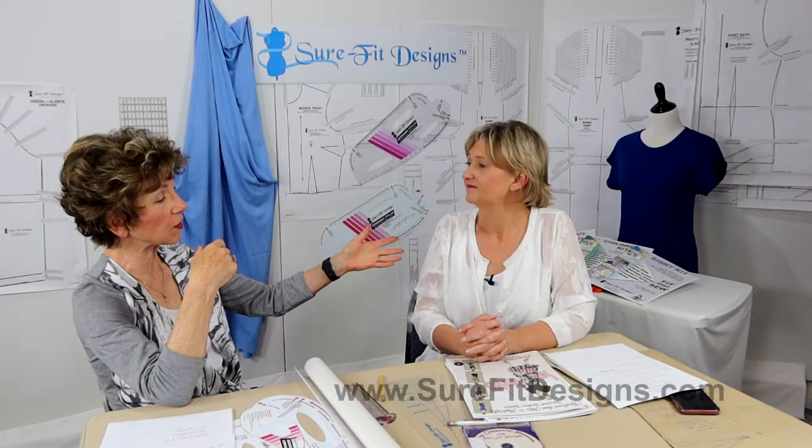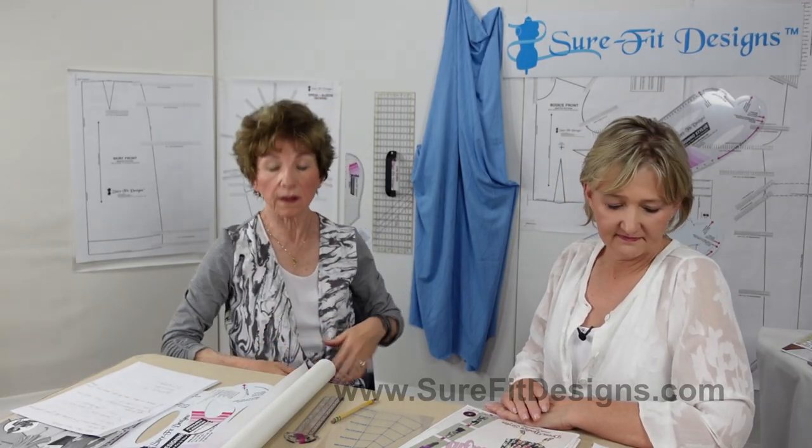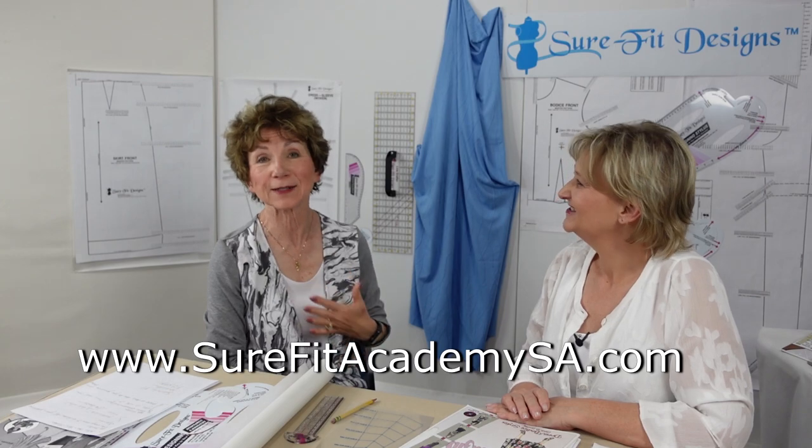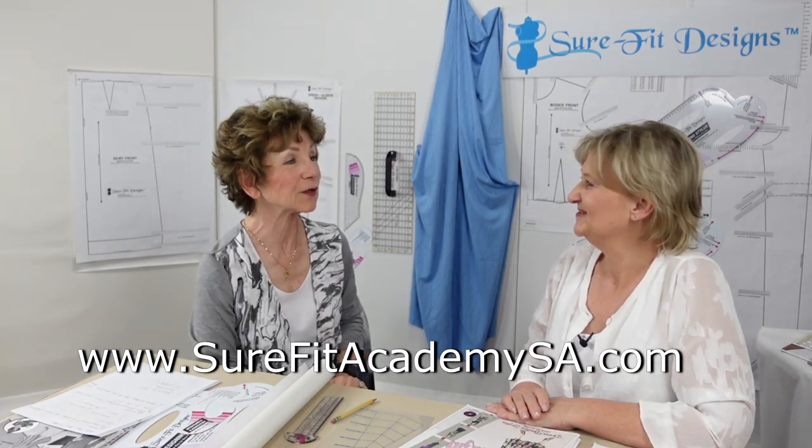The design and sew alongs in the academy are there to help you bridge the gap from having drawn your body blueprint to actually making a unique design with it. The shirt Elsie B is wearing is from the shirt kit, which gives a looser fit — and what I'm wearing is from the dress kit, where I've combined a knit fabric with a woven fabric on the drape, with a knit cami underneath. It's all attached as one with a French dart — a fun design that was actually one of Elsie B's design and sew alongs.